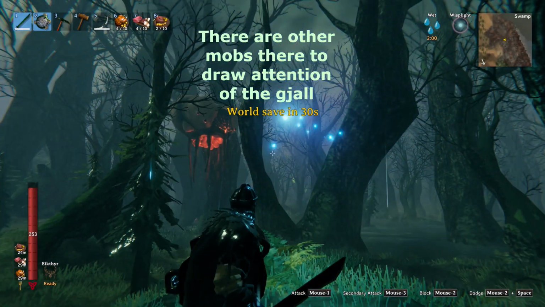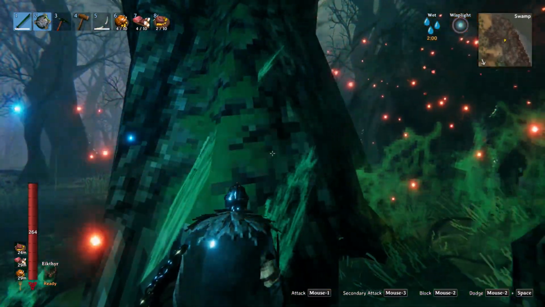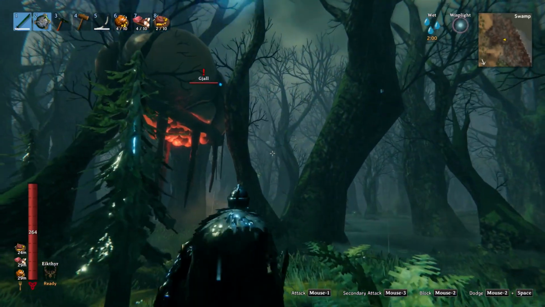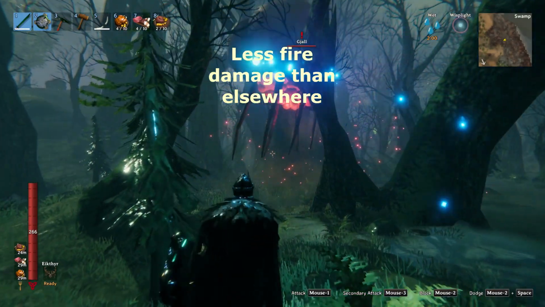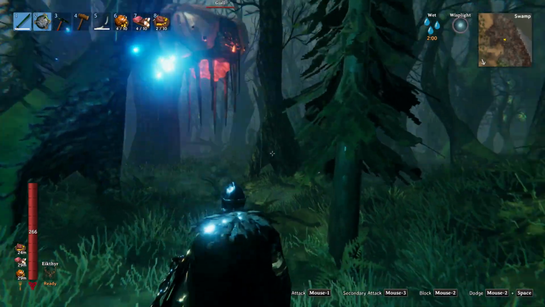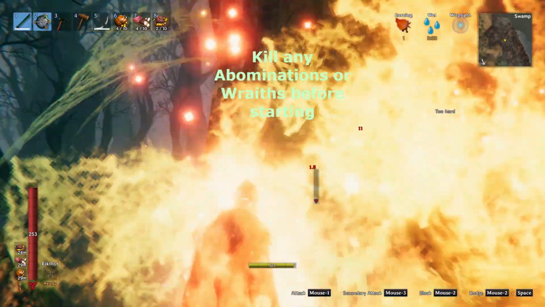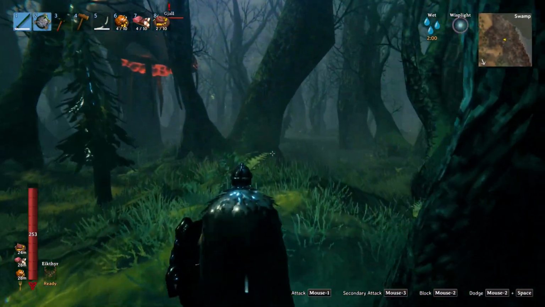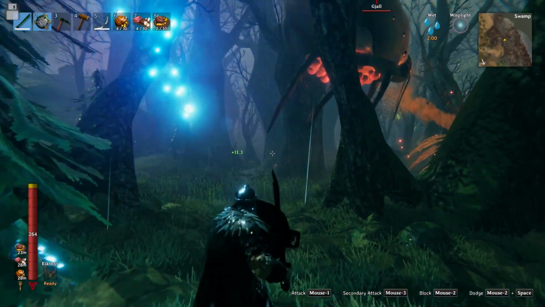Plus, there are many other mobs there that the Gjall can focus on instead of the player. So if you have a swamp near your Mistland, this might be a good idea to try. Being wet all the time, the player will have less fire damage and can hide behind the trees as well. Of course, make sure there are no abominations or wraiths nearby before you start. Kill any beforehand to avoid getting the Gjall hurt unnecessarily.